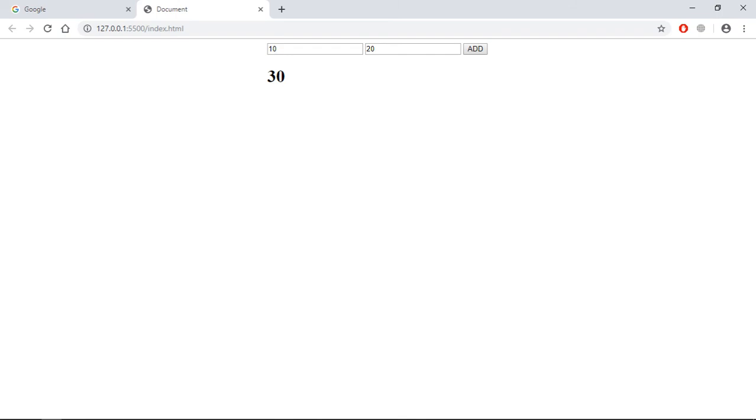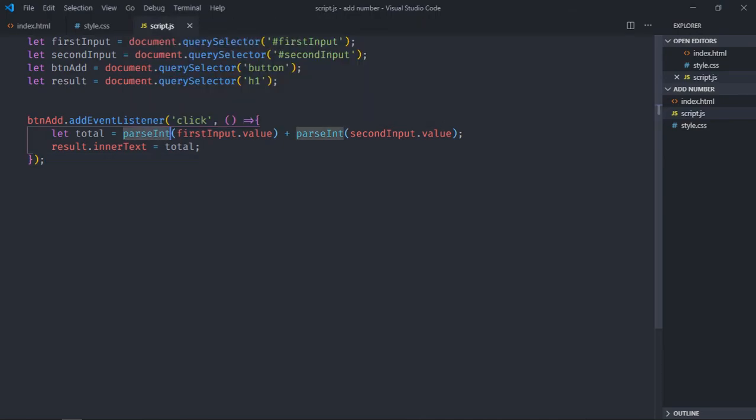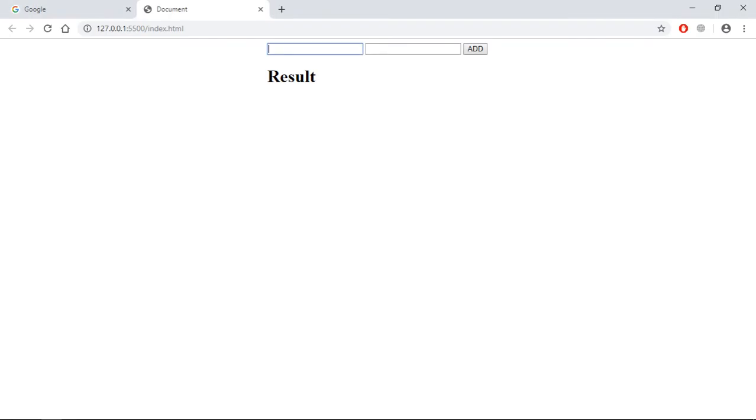If you want to add two decimal numbers, then you have to change the method in the JavaScript. Instead of parseInt, we have to use parseFloat. So here, make it parseFloat. Same goes here, parseFloat. It is only required in case of decimal numbers. Now just save it, go to browser, type some decimal number, for example 4.5 and 6.5. Let's try with different numbers.